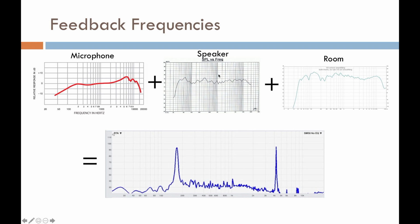So when you superimpose these three frequency responses, what you end up having is certain frequency ranges that have much more gain in the system than other frequency ranges. And those are going to be the frequency ranges that are most prone to ringing when we get close to this feedback threshold. If we look at a spectrum analyzer of a live sound system with some ringing frequencies, feedback frequencies, typically this is what it's going to look like. You're going to have no sound in the majority of the spectrum except for a few very discrete sine tones ringing. That's typically how feedback manifests itself in a live sound system.